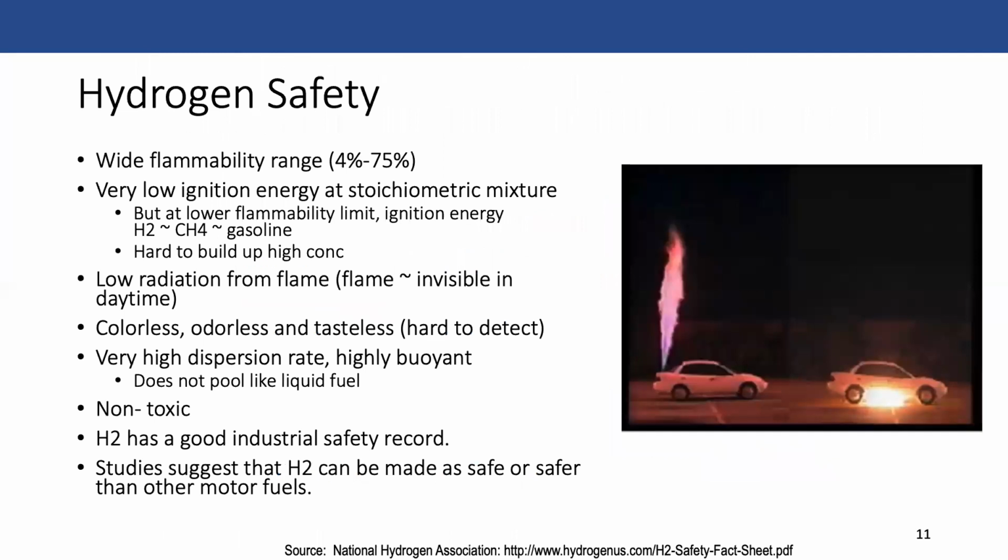Okay, this is hitting on the question from earlier about whether or not car crashes would be more dangerous if there were hydrogen vehicles. Yeah, it's definitely a concern. Hydrogen is, as I mentioned, one of the most reactive chemicals out there. It has very low ignition energy. And so if you mix hydrogen and oxygen in an uncontrolled way, you're probably going to be in for a pretty bad time.